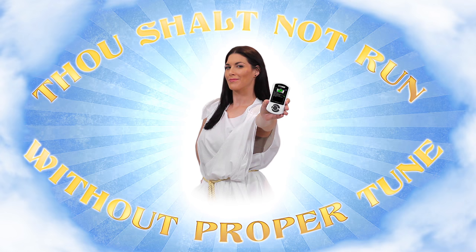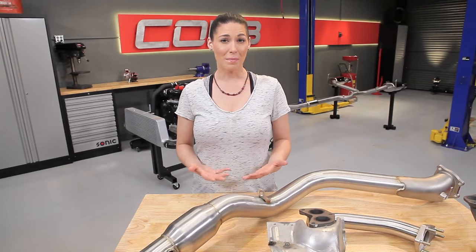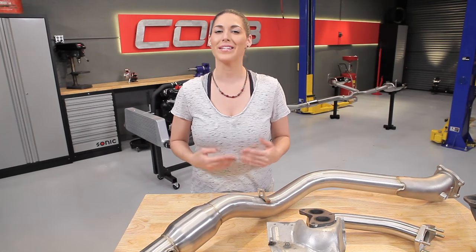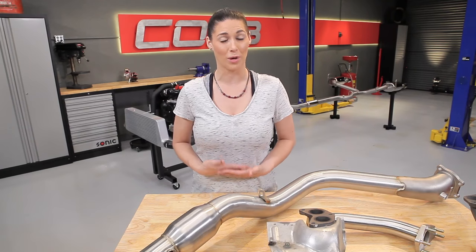Commandment 4: Thou shalt not run without the proper tune. This is something we've discussed regarding the other components of the engine, and this is no different. Any time we're upgrading components to the exhaust, we need to take a step back and make sure we're running the proper tune to the ECU. Some modifications, like an upgraded cat-back, may not need to be accounted for in the calibration if it doesn't affect the tune in a significant way. While an upgraded downpipe with a high-flowing catalytic converter definitely needs a new tune — not only to make sure that your car runs properly, but also to make sure that you're getting the most out of the modification you just performed.